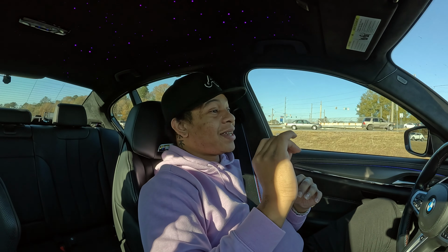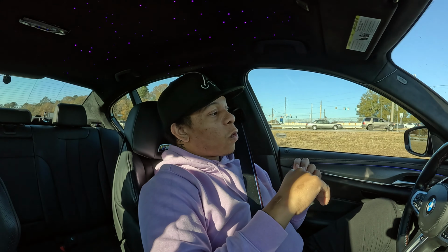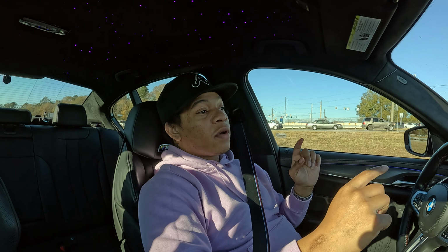Moving on to some performance mods that I have done. I still have not done a lot, but I still have some performance mods. Right now we have downpipes.